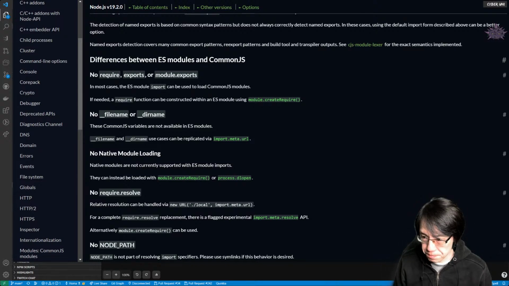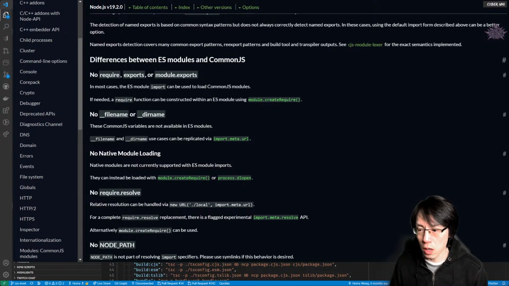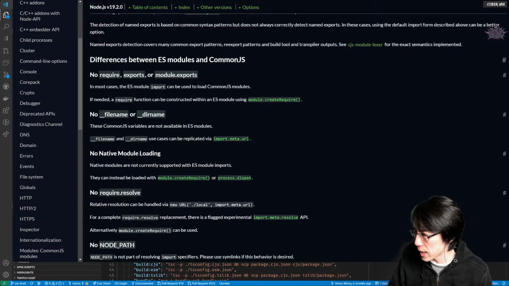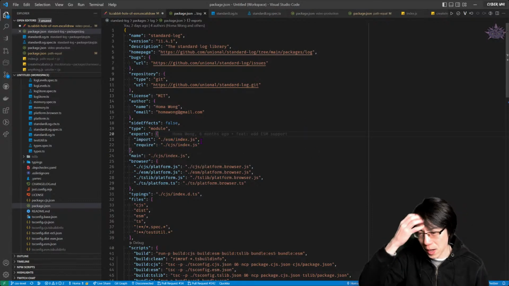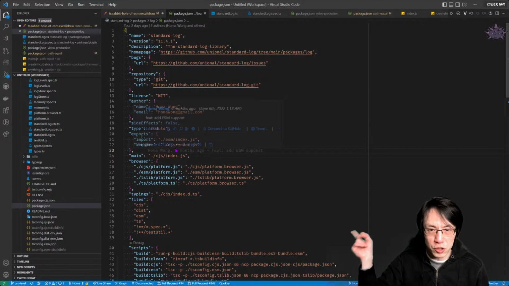So that's that. And now we can talk about this exports field over here, right? All this information is obviously in the Node.js documentation, and you can definitely check it out over there.